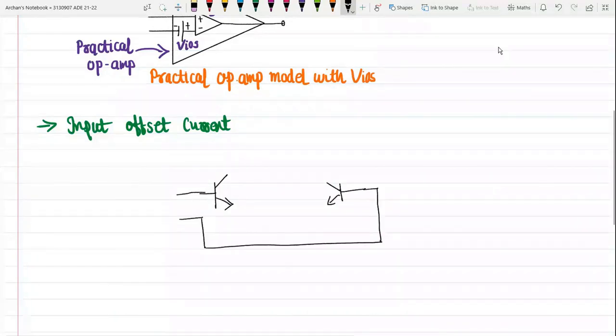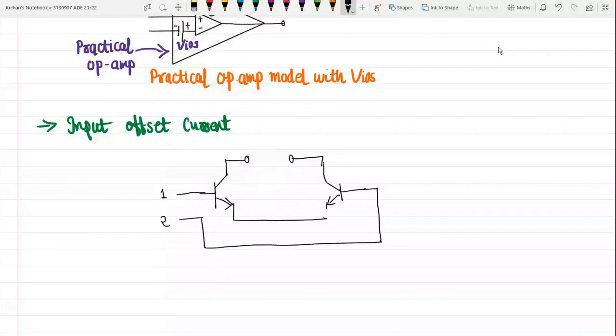Okay. This is our input number 1 and this will be my input number 2. And with this collector terminal we are taking some output. If we are taking output between two collector terminals, then it is called a balanced amplifier, otherwise it will be an unbalanced amplifier, right? And the emitters of both are connected to ground via some emitter resistance RE. Okay. So this is the case which we are available with, right?